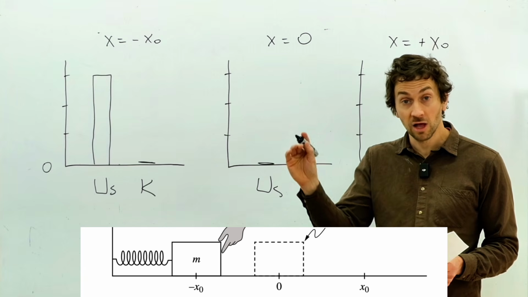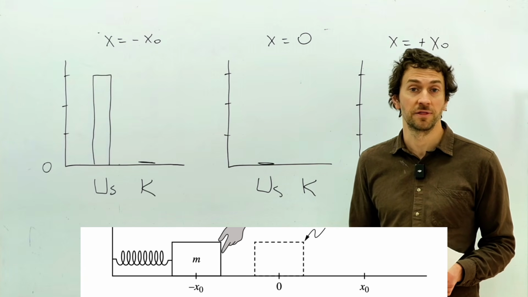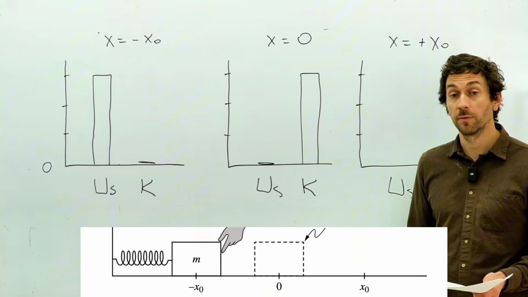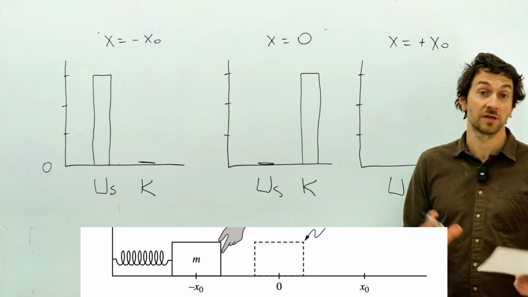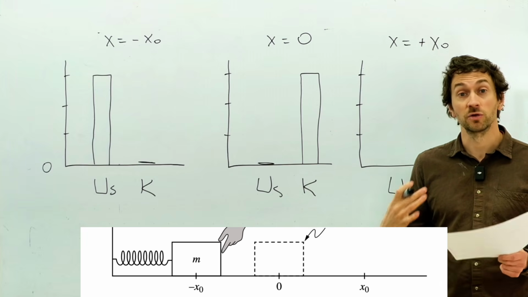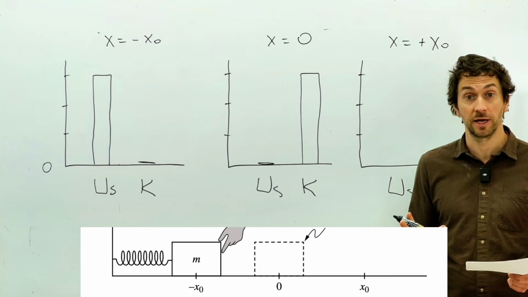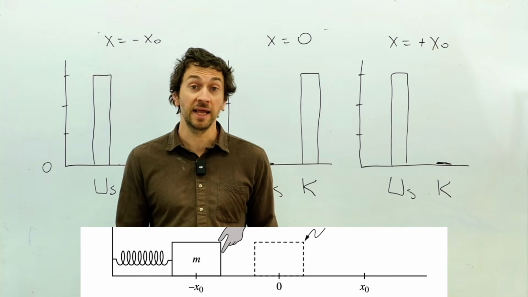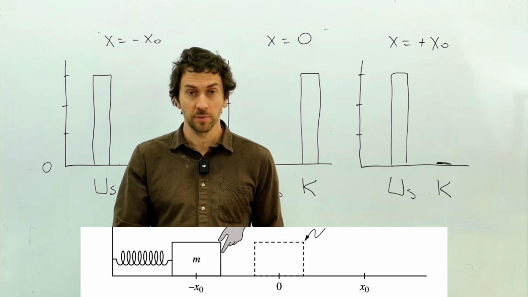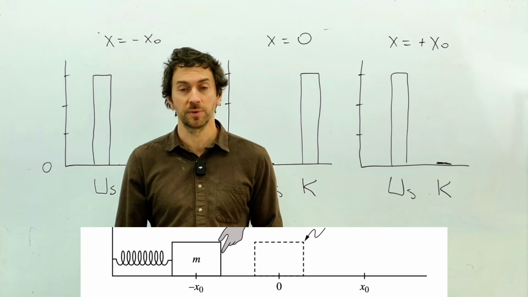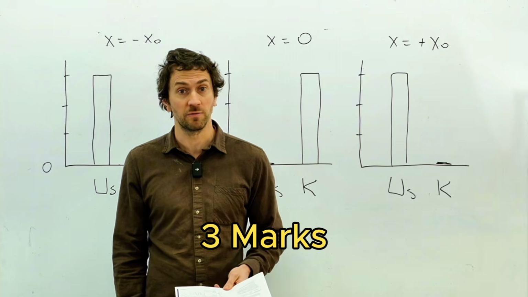So there's 3 lines, so it's 3 lines high. So I also need to draw 3 lines high for the kinetic energy here. There we go. So now I need to do the energy bar graph for position on the other side where x equals positive x naught. So here, velocity is 0, kinetic energy is 0, and it's 100% spring energy. Just like that. Again, I need to make sure to put a little dash there for the kinetic energy, and I need to put 3 units high for the spring energy. This representation is worth 3 marks of the 12 marks.